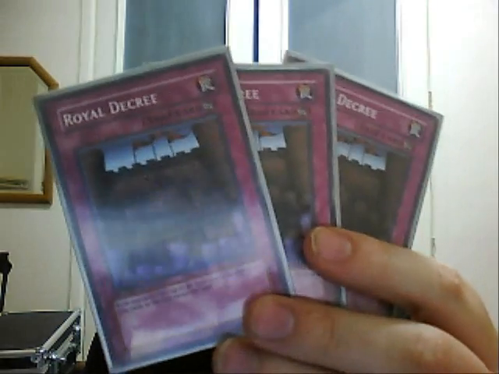Nextly, 3 Royal Decree. Stop all the crap they try and play against you. I mean, Royal Decree pretty much just ends the game. Like, you flip Royal Decree and reveal Ben Samurai, and they're just like, okay, I scooped. Forget this. Because Book of Moon got dropped to 1, and Shrink doesn't hurt him, so.